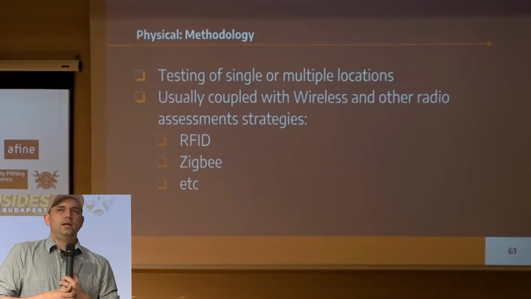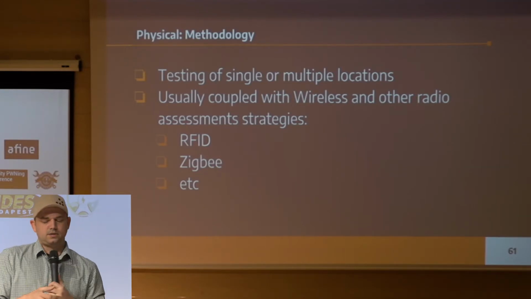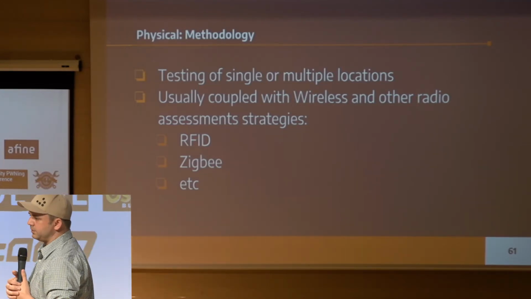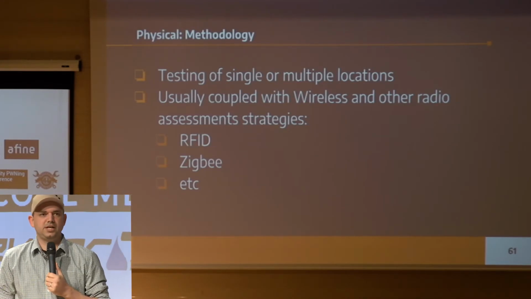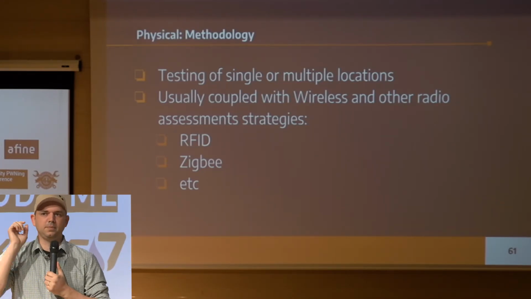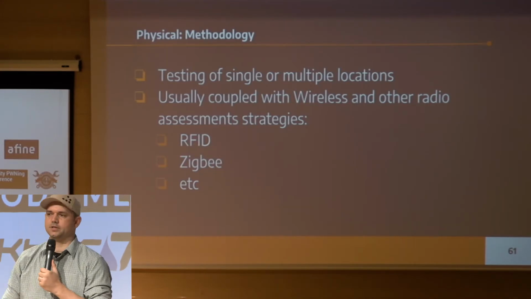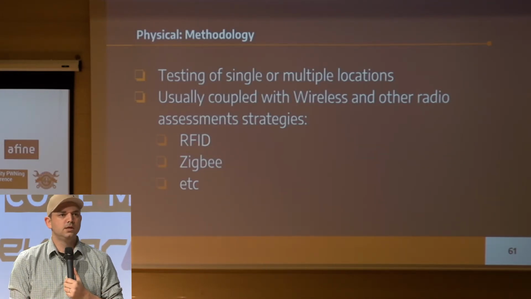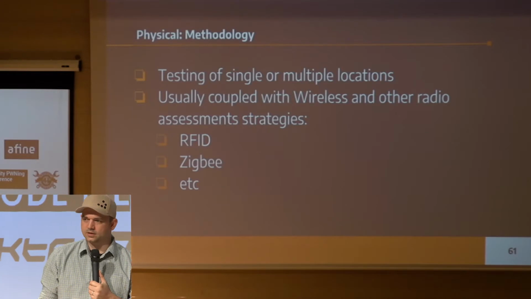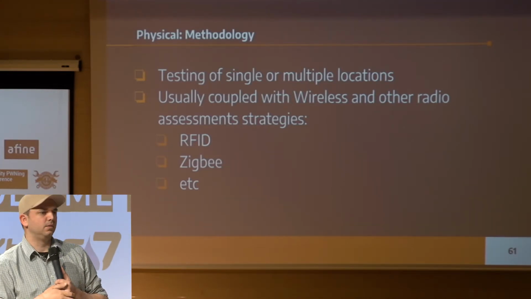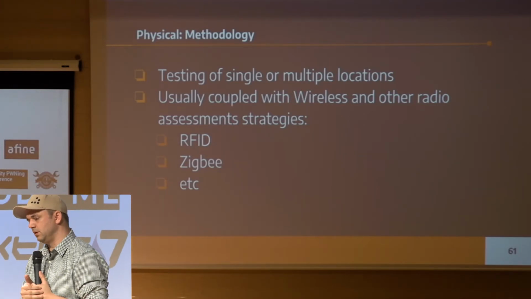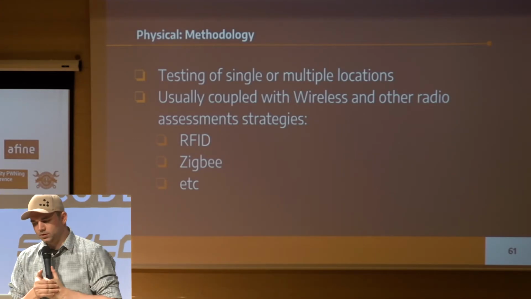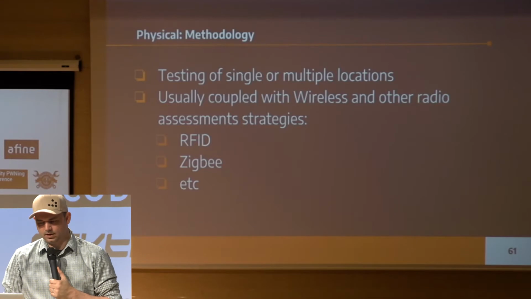If your partner says, we want you to do a physical, and we want you to do this specific location, chances are that the security manager at that location knows exactly when you're coming. So having multiple locations in scope and saying, we're going to go to one of these during this week or two weeks is really important, mostly because I don't trust that you're not going to tell them.